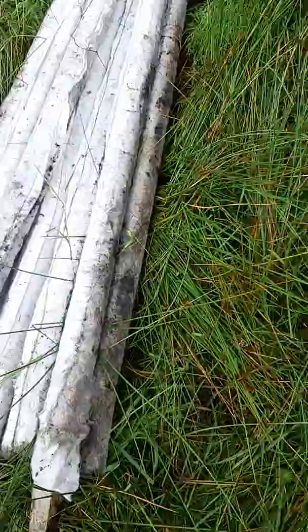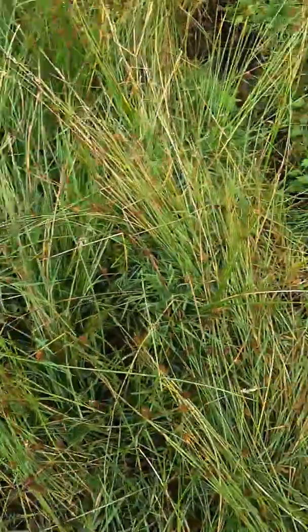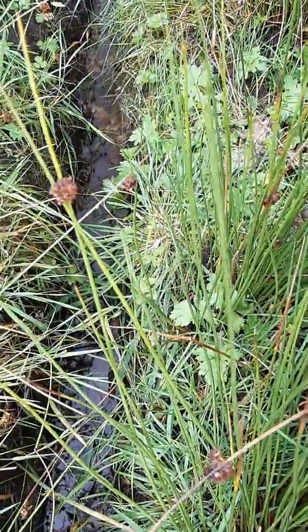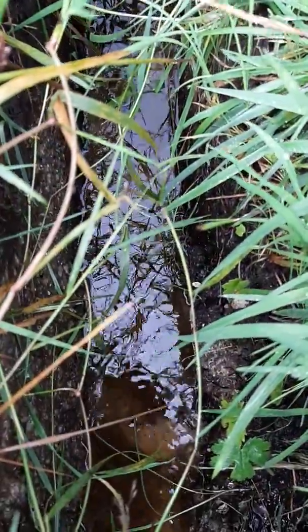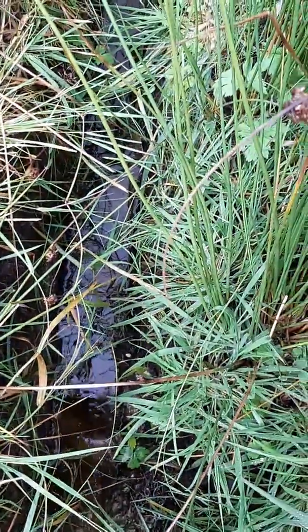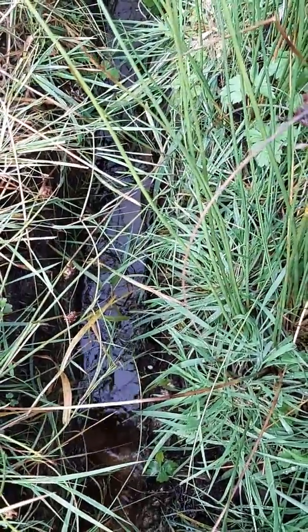These pipes are very delicate — they have to be put down very gently into the trench or they'll crack and break, but they do a fantastic job. Before the next shower, I'm going to try and get a few of these down. I'll just show you the water running in the shore as we speak — the volume of rain is shocking. The pipe has to be covered back with clay, so we'll do that at a later stage, but let's get them down first.